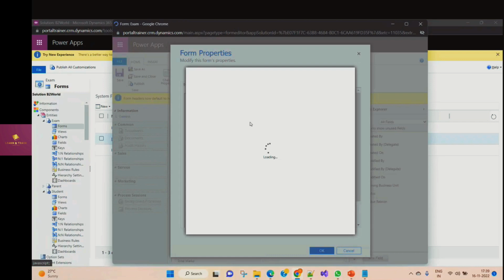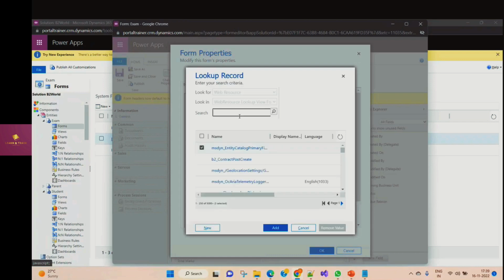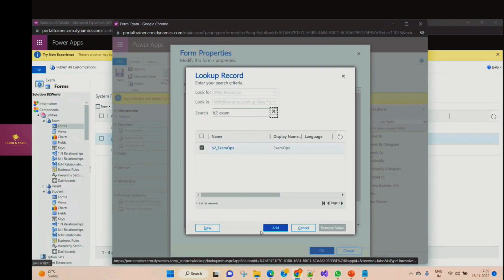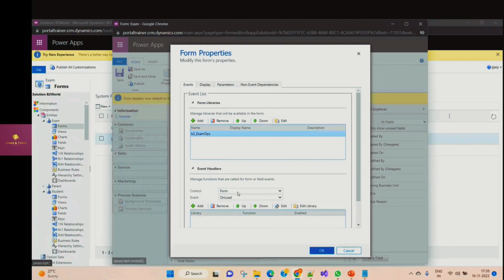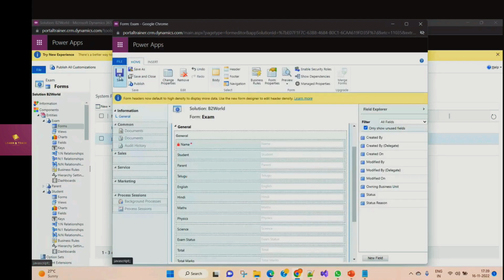Add it to underscore exam. Yeah, add it. We're not adding any onload or onsave because we are working with a button, right? So just add it, save and publish.